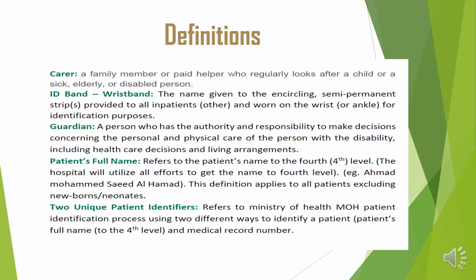Two unique patient identifiers. When you hear this in our discussion, this refers to the Ministry of Health MOH patient identification process using at least two patient identifiers, two different ways to identify the patient. And we will specify here two things, which are the patient name to the fourth level and the medical record number. So we will identify the patient with many identifiers, especially focusing on the full name up to the fourth level and the medical record number, or MRN.